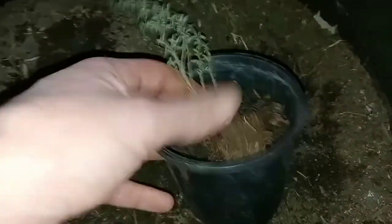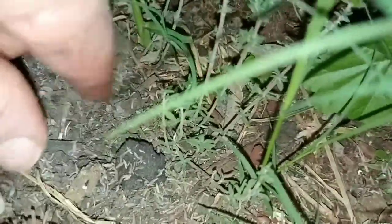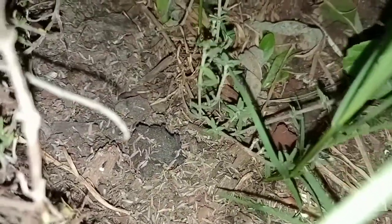Here's another little branch that's still attached — you can see it coming down here and it's rooted in there at the bottom. I did mean to take some cuttings off of this but it ended up doing it by itself, so that's good. I'll probably take that one too, but I just want to get all the weeds out of here before the sun goes down.